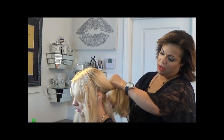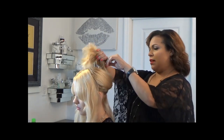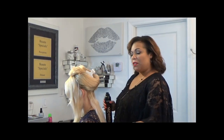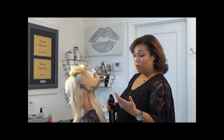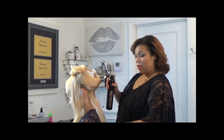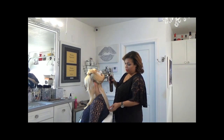We're going to begin sectioning the hair. I'm going to take about a one-inch section and clip the rest. In order for this hairstyle to look great and last, you definitely want to prep the hair with hairspray, so I'm going to spray a little bit just to prepare the hair right before we use the curling iron.